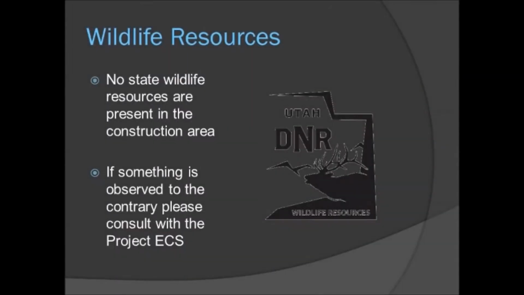Wildlife resources, or the acknowledgement of wildlife such as raptors or endangered animals, is a concern of all construction projects. The Point project has identified that there are no endangered or threatened species within the project limits. If wildlife is observed on the project, the ECS should be notified immediately.